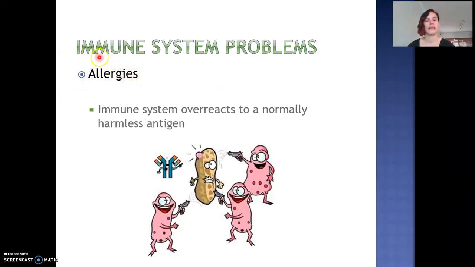And allergies play a role in here as well. This is what's happening when your immune system is reacting, but it's going way too far over the line. Harmless antigen, peanuts, for example, and your body says, hey, that's not meant to be here, let's get rid of it. And instead of just quietly disposing of it, it's really mounting a massive immune response, and that can become a huge problem.